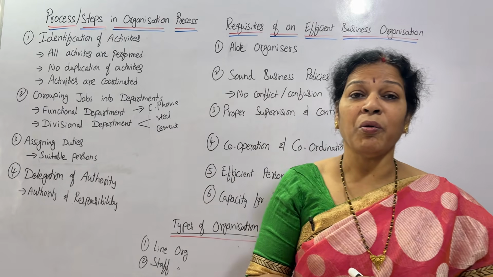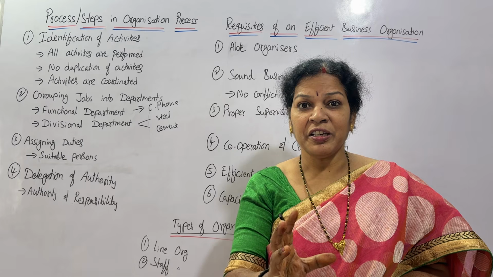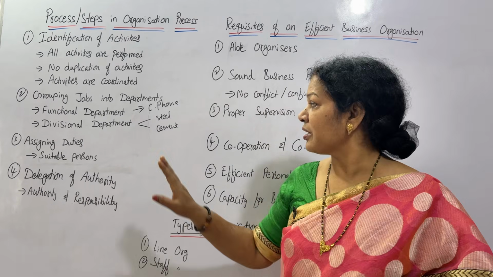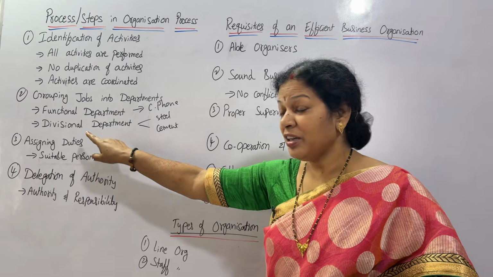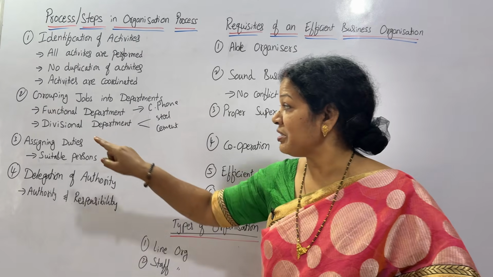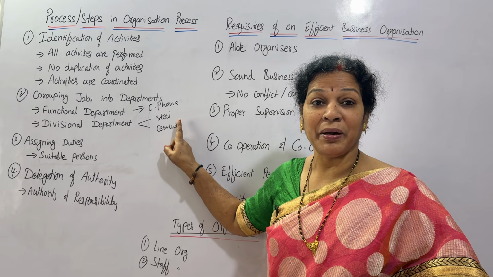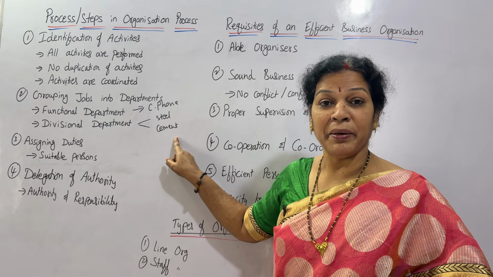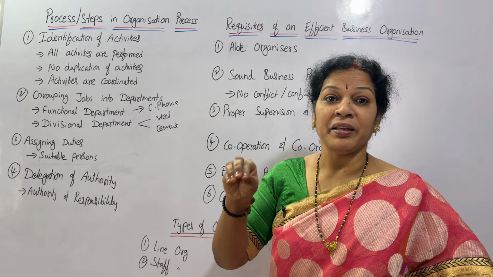Steel related, I wanted to create one department. This department is taking care of the steel only. Another department I have created, that is going to take care of the cement only. Like this, if different departments are there, then we are going to divide it. That is why we say it as divisional department. For steel, one department, and for cement, we are preparing another department. So only cement activities are taken care of by that department.